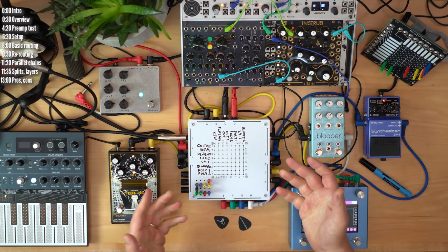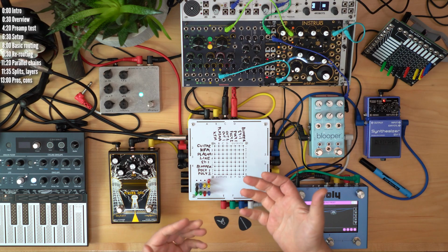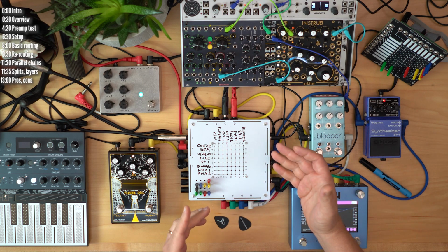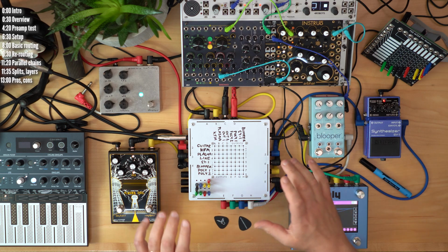the outputs. In this video, I'll take a look at how it works, what makes it special, and a few patch ideas, as well as how it compares to other routing solutions available on the market. Let's start with an overview.